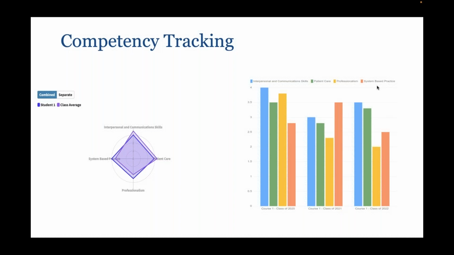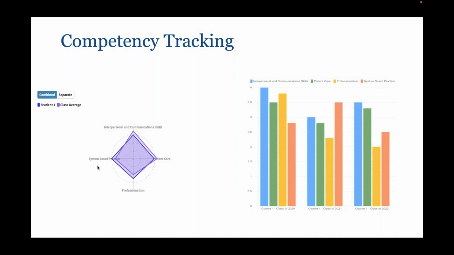Go ahead, Shubda. Okay, thanks, Vishaka. So what we are looking at here is again insights-driven reports based on the data that we just saw. On the first report, you can see a student's performance against certain competencies being compared against the rest of the class.